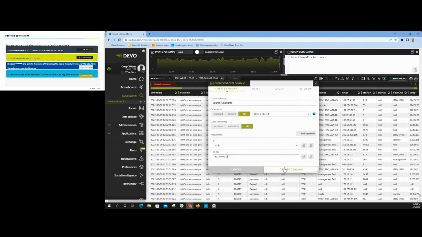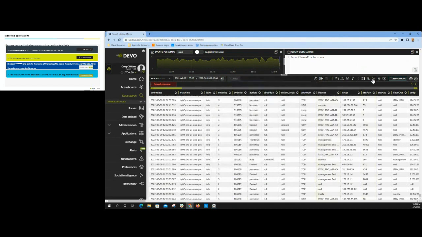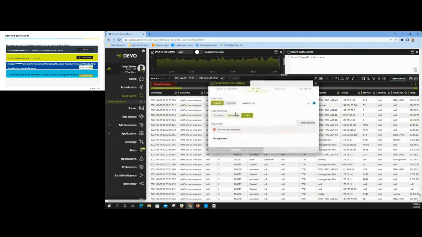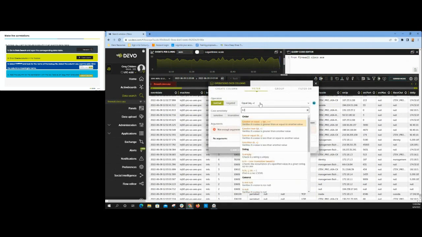All right, so actually, let me back up a second. I'm going to do this even better. I'm going to apply a filter first and just filter out all the results that don't match what I'm looking for. Let me just do that first. That would be a lot easier. Is in.